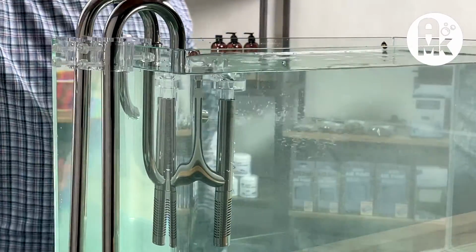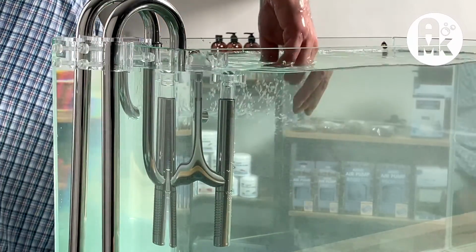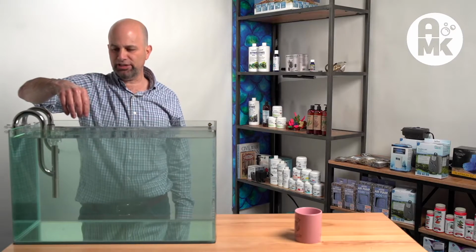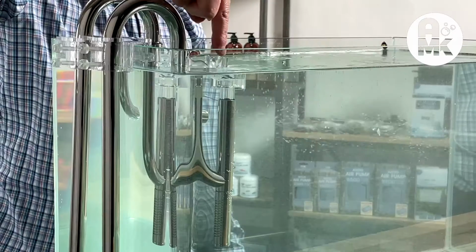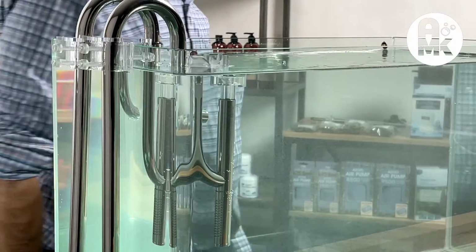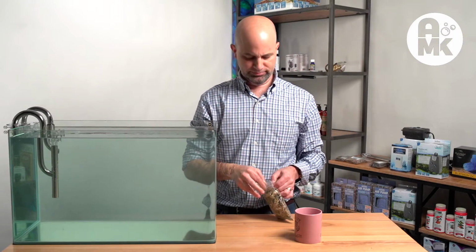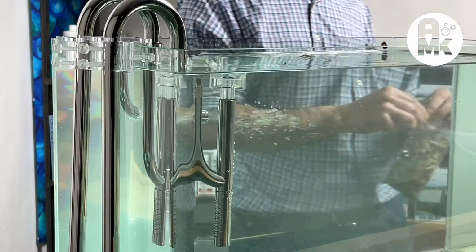Now, if you get the slurping noise and too much, that's where you want to open your bottom hole, or your bottom intake, I should say. You just rotate it. Once you get it the exact way, you can see right now the bubbles coming straight into that as it spins. And we could actually show you with some mulberry leaves. I'm sure they float. Mulberry leaves. Let's see if we can jam that in there.